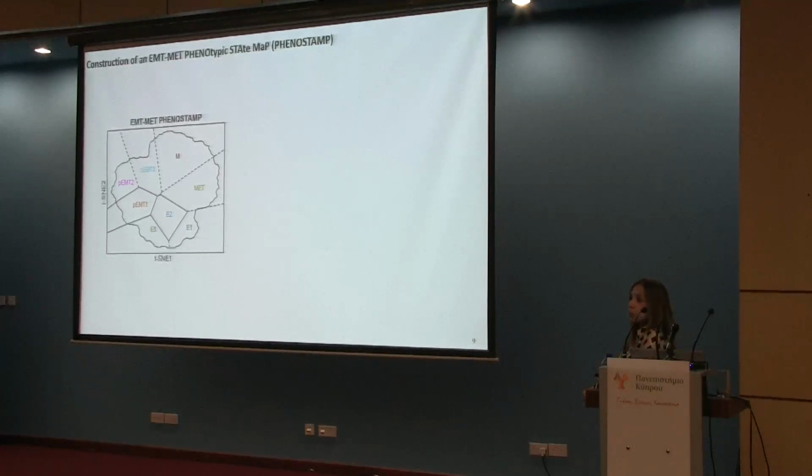Okay, but the goal was to build this reference map. So the same states I showed you, we defined these 8 different states. Now in this 2D map, this is a fixed reference map that anyone can use as a tool. What you do is, if you take a new sample that you hadn't analyzed before, analyze it with CyTOF with the same markers, then you can project on here with a computational tool, and depending on where each of the cells fall, it helps you decide how the patient is faring, either to therapy or with progression.